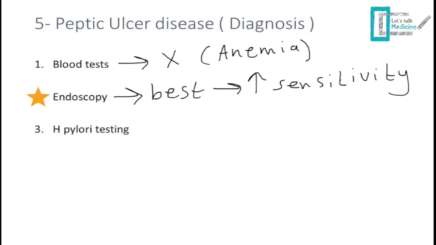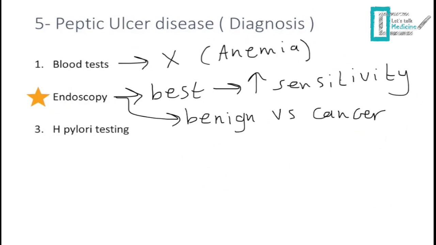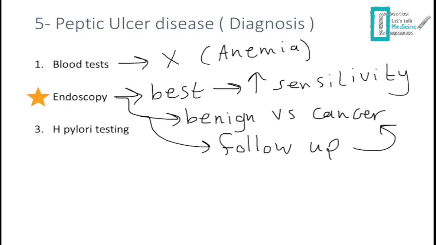Now, endoscopy is very important not only because it tells whether the patient has peptic ulcer disease or not, but it also helps in differentiating benign gastric ulcers from any cancerous lesions. Endoscopy can later on also help in the follow-up of the patient. If he or she has a gastric ulcer, then they have a high risk of malignancy, and this is why endoscopy is very important in these patients in their follow-up.